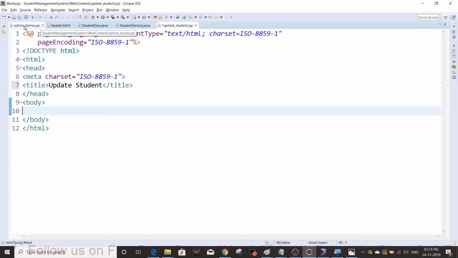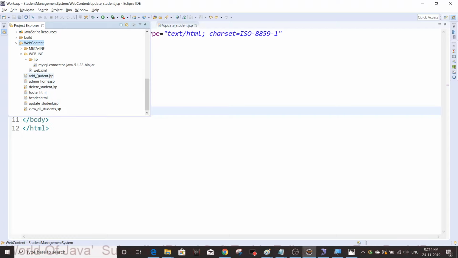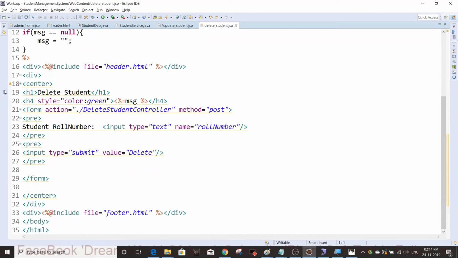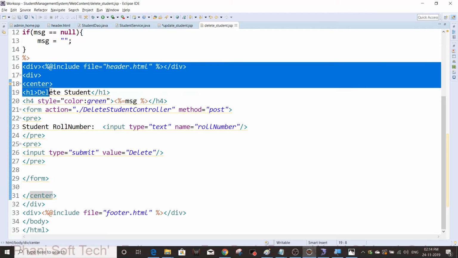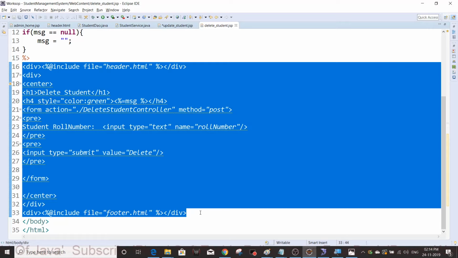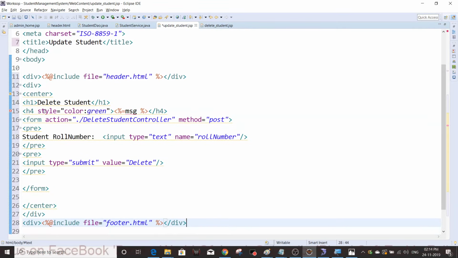The same delete student is there, right? Delete student, where is that? Delete student.jsp. I'm going to copy that. I need this form, from the center tag. From the div onwards I need, just copy this code, Control C. In update student, inside the body you can paste it here.